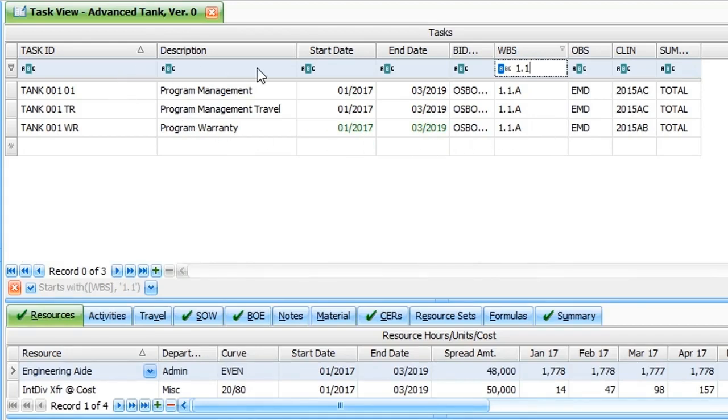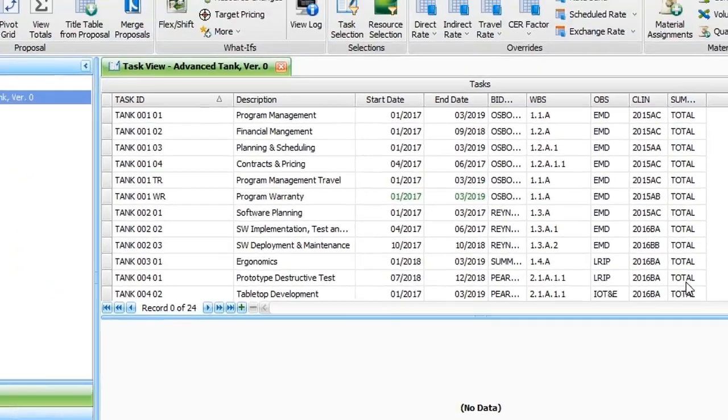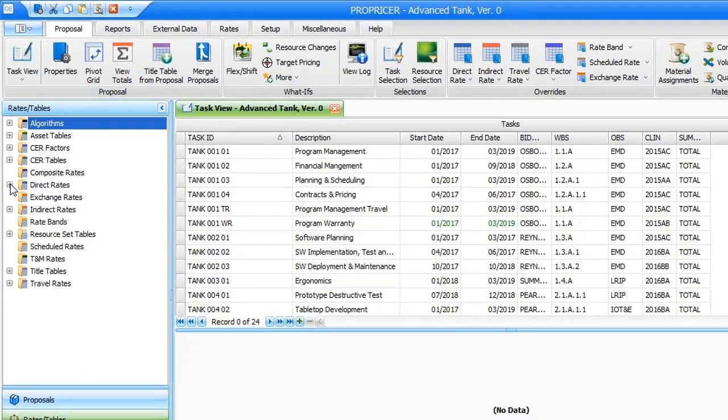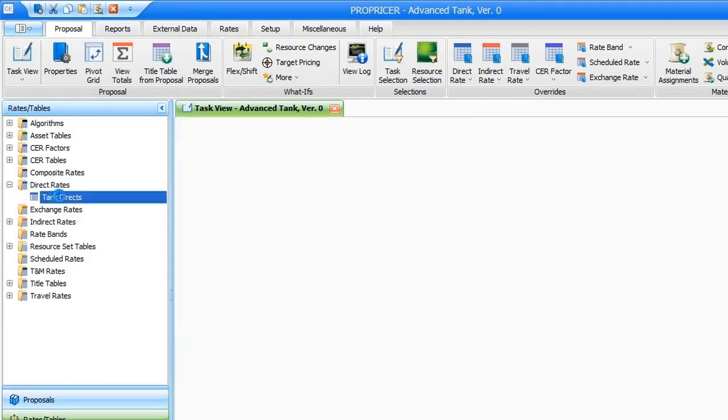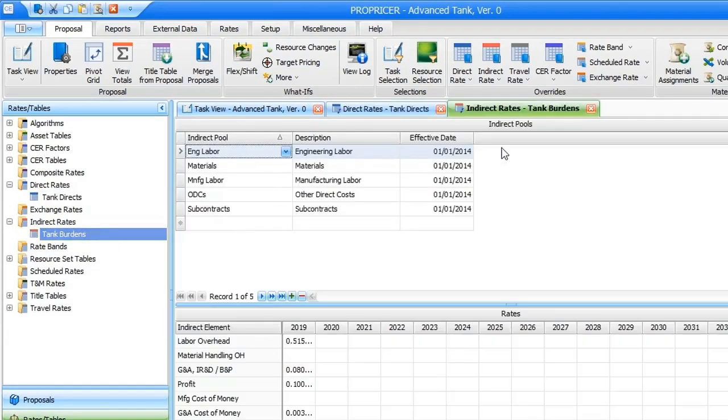I've taken this time to tell you about the Autofilter Row because I truly believe this little feature can save you a ton of time when working with large data sets inside of ProPricer. Okay, now let's move on to hidden columns. When designing ProPricer, we chose to hide a few columns by default. We did this to speed up the pricing process by decluttering your proposals, tables, and grids, making them easier and faster to navigate. But what if you wanted to see these hidden columns? Or just discover what's there?